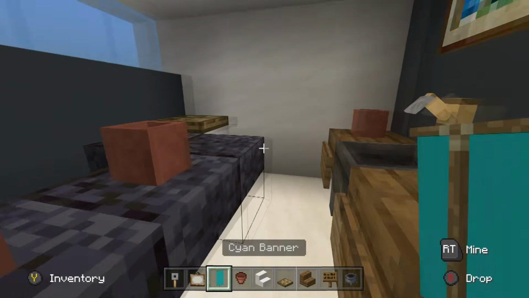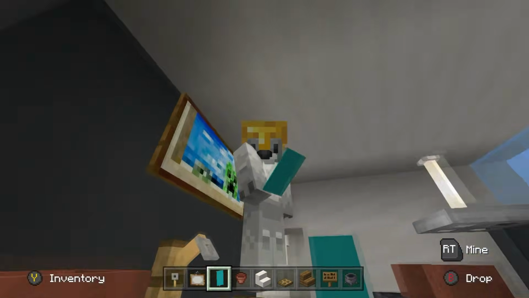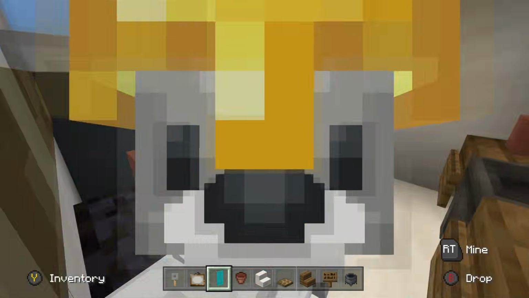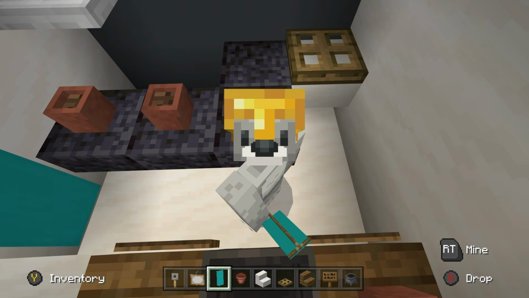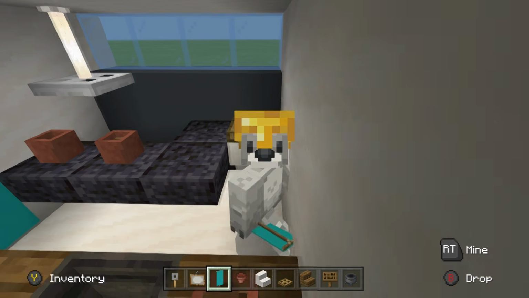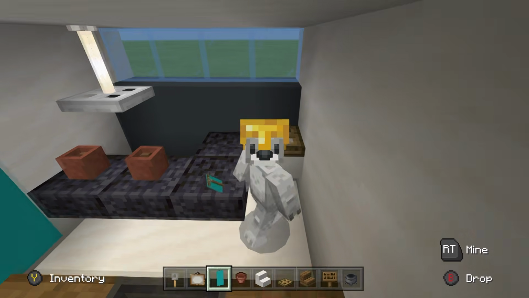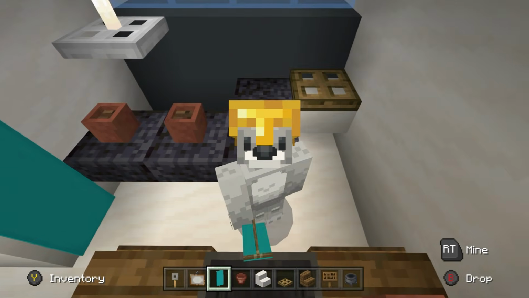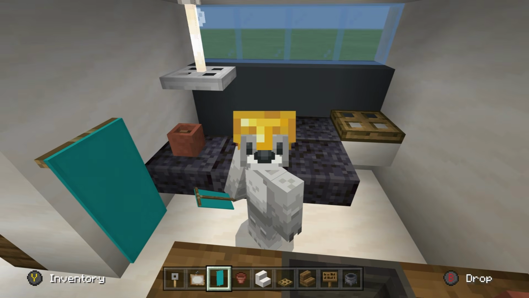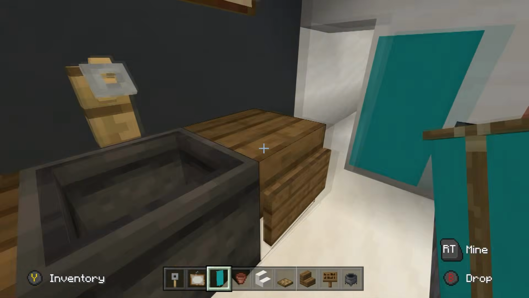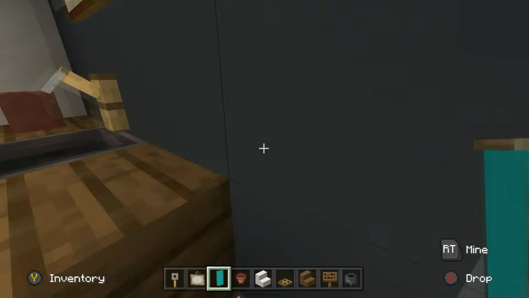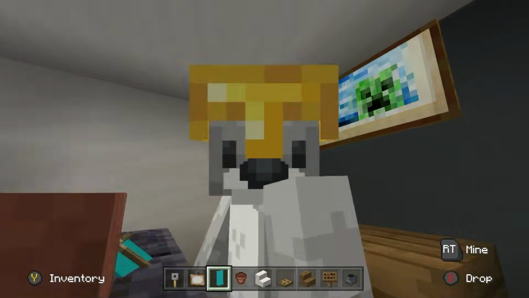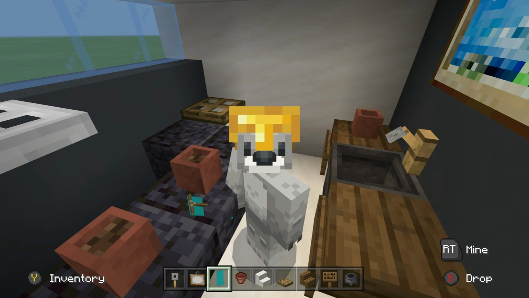That's a cyan banner. And then, quite honestly, ladies and gentlemen, I did say that I'd show you how to do a bigger room, but here's the difference between the bigger rooms. This bathroom here is one block longer. So all you have to do is put a space between the toilet and the bath, or make the bath longer, and that's it. You can keep the same unit if you like, or you can add another block. But honestly, there's not really any point. They are quite literally all the same. And that's essentially this tutorial done, ladies and gentlemen. We've finished the whole thing at this point.